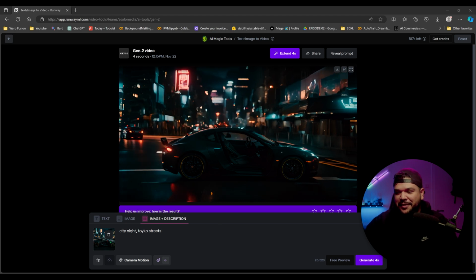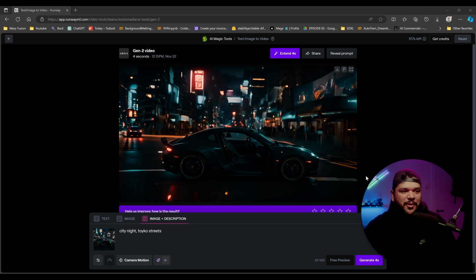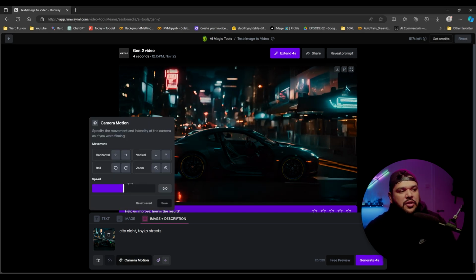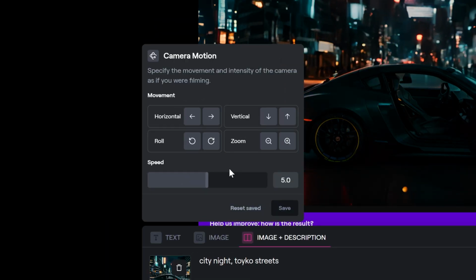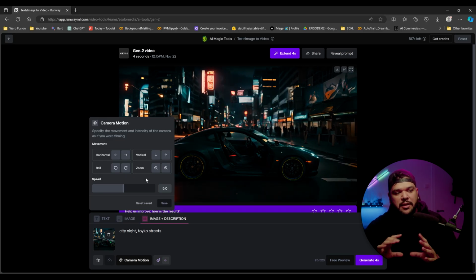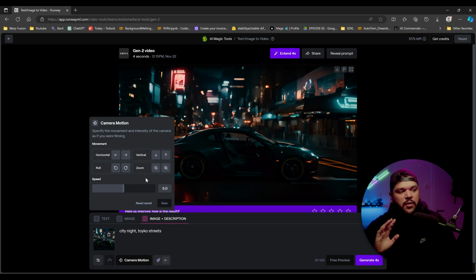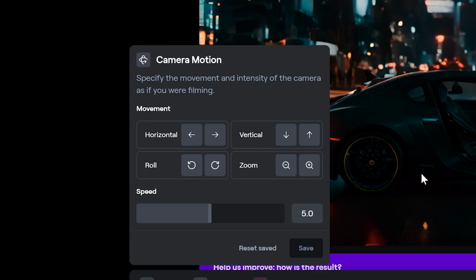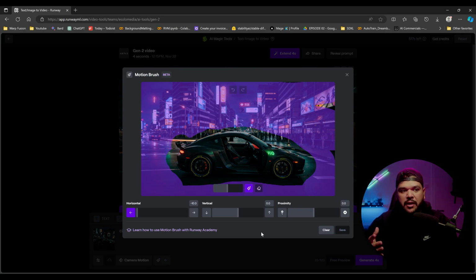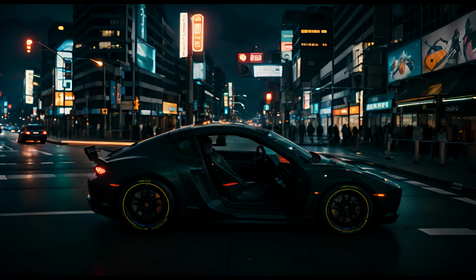All right, I'm so dumb. I figured out how this works. So apparently this is just for the movement of the camera and everything together. If you don't want everything to move, you definitely don't want to select any of these parameters. So for the paintbrush and for the things that you want to be affected by the paintbrush, these are the parameters you want to pay attention to: horizontal, vertical, and proximity.